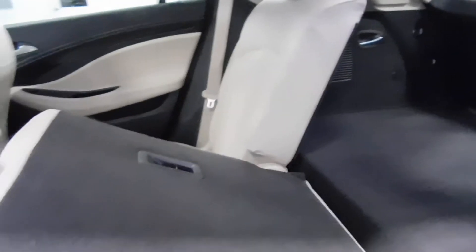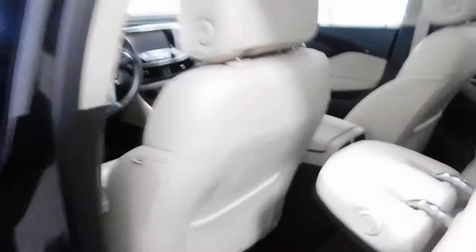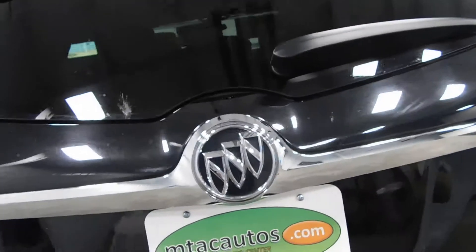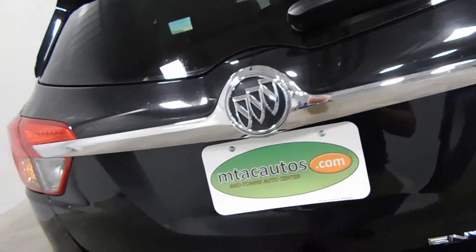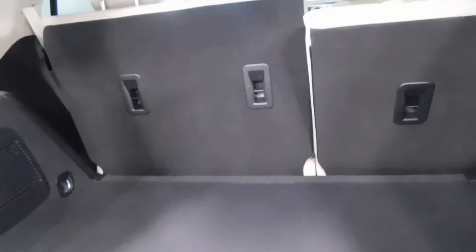Put that down and you have plenty of space right there — someone can stretch out in the back on a long road trip. Going around to the back, the power tailgate goes up on its own. It is all-wheel drive. There's your cargo area — all the space you need. If you lay those seats down you can fit groceries, golf clubs, or even play twister — there's that much space. Open this up underneath and you're gonna find the spare tire. Hopefully you don't need it, but if you need it, you've got it.